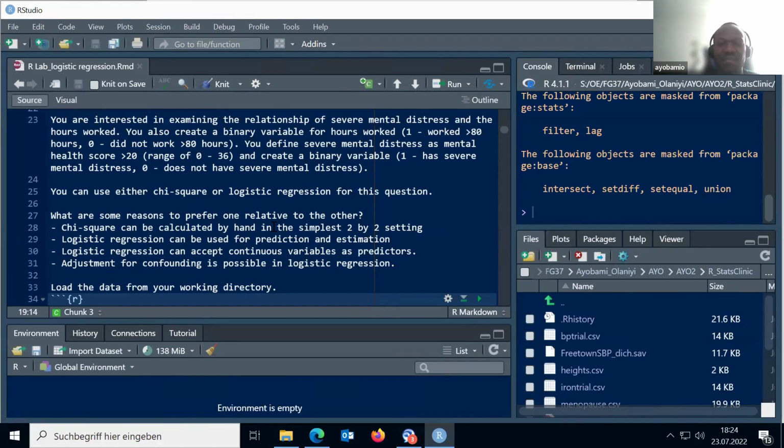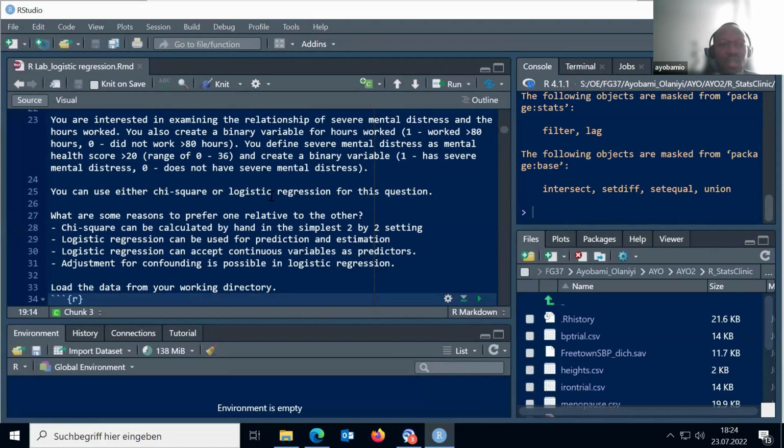I have the understanding that you guys have done this. They've explained this to you in a lecture. And we can also do a regression that is linear, where the outcome is usually continuous, but the independent variable, the predictor variable, could be continuous, could also be categorical. So you have to understand when you use a chi-square and when you use a logistic. But in this situation, you can use both, only that it will give you different information. There are limitations with them.